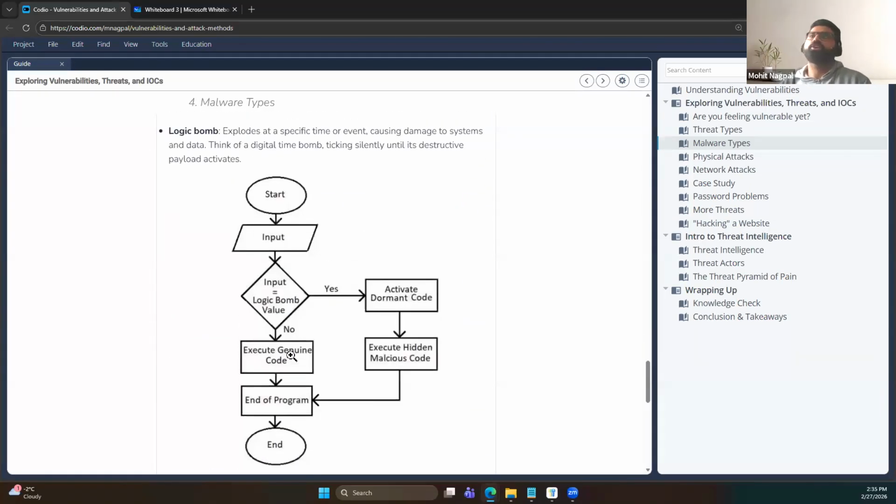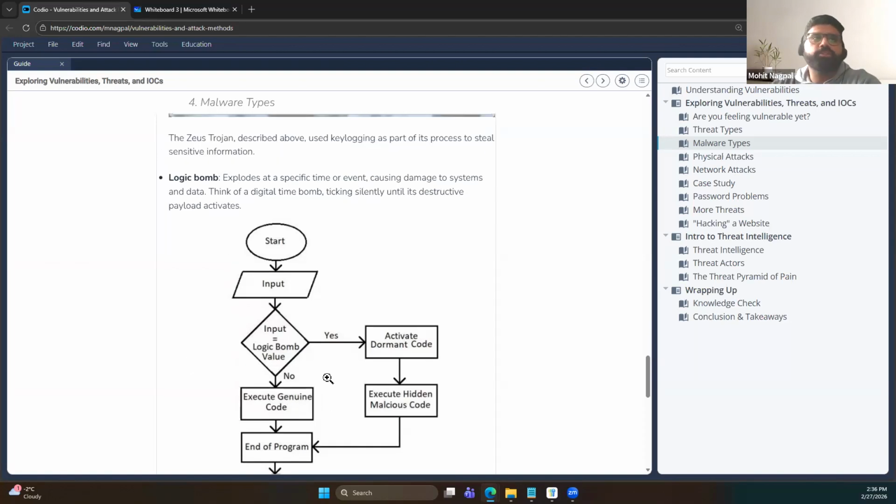Then you have something known as a logic bomb. A logic bomb is a malware that stays in the machine as long as the condition is not reached for it to trigger. So let's say I install a logic bomb on a machine, and I say that anytime the user opens a banking site, you need to execute. If the user is not opening the banking site, you just stay as it is. The malware will not execute itself. It will just stay in a sleeping mode and will only execute when the user actually logs into the banking site, because that is something I'm looking to capture.